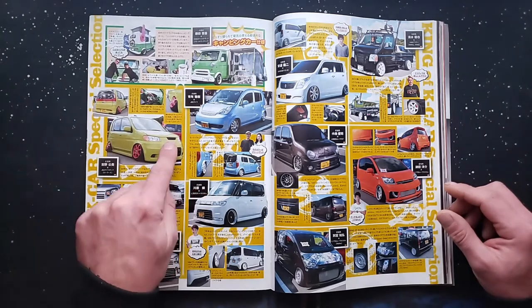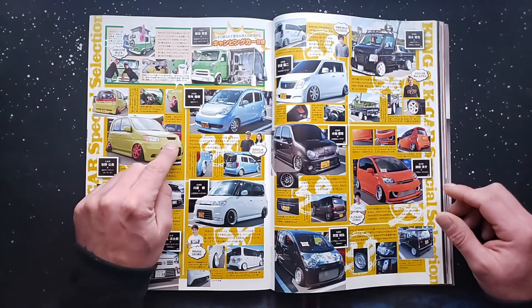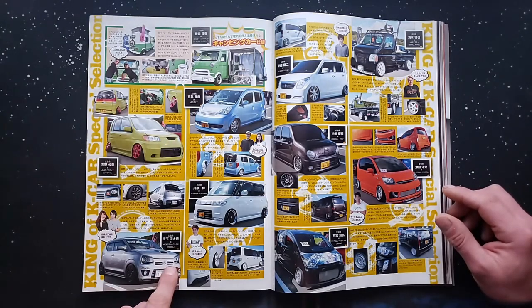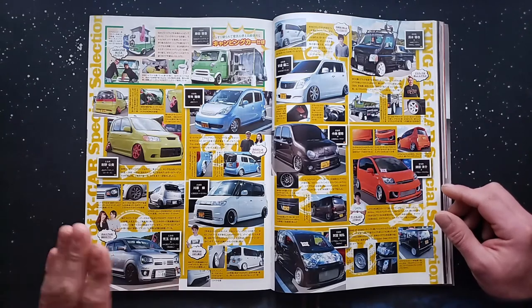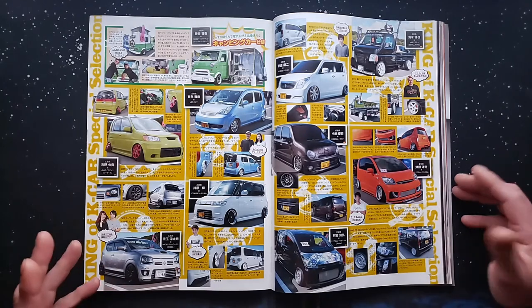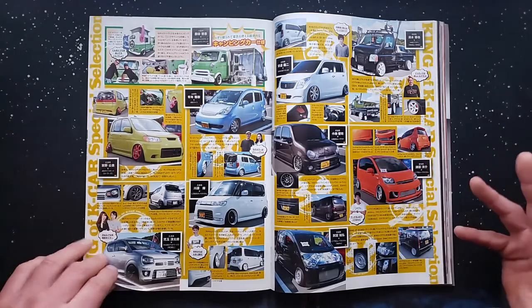Although I do like the off-center vent there. Reminds me of an Alto Works, and you know how I feel about those. See, this has got it too. Yep, soft spot for that. They haven't really done anything to it that I can see. So, no real props for that. But it's a nice looking car out of the box anyway.